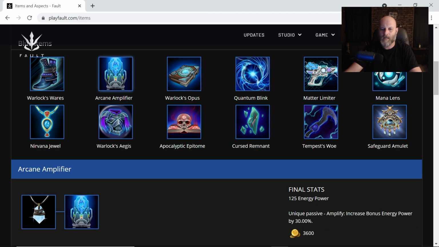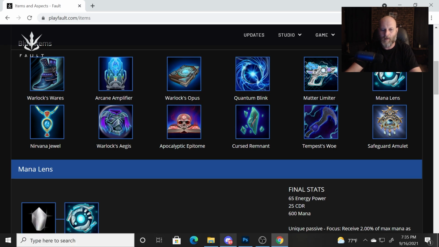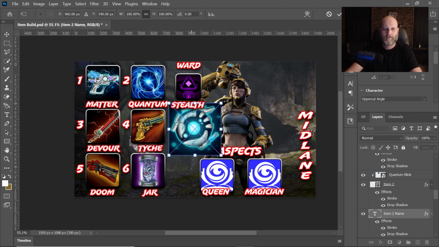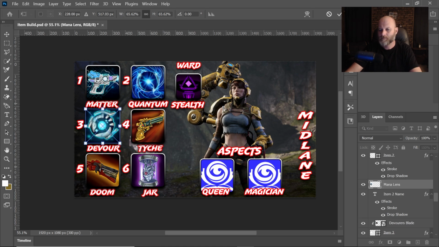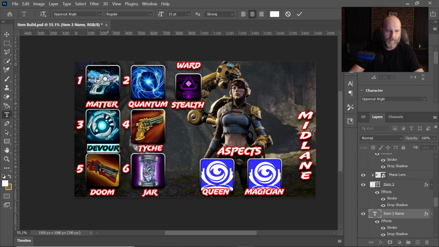What's the other one? Arcamp. It's 3,600. All right, so we're going to go with Manolins next. That's what we're going to build next is Manolins. I'm going to base it on price. I'm going to be a cheap bastard. There we go. Please let me know in the comments if I'm doing this just all sorts of messed up.